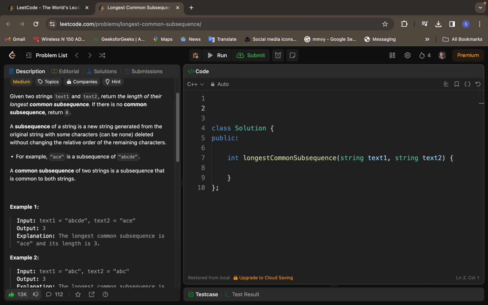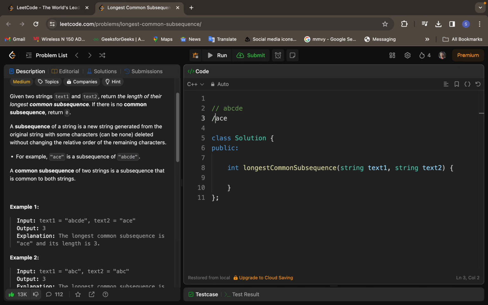Let's say we have A, B, C, D, E, and A, C, E. These are the two strings, and we want to find the longest common subsequence. As we can see, the longest common subsequence will be A, C, E.